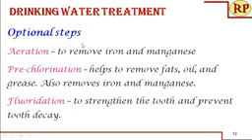These are optional steps. One is aeration, that is passing molecular oxygen, especially to remove odor, taste, or it can also remove iron and manganese. If iron and manganese is present as impurities, it forms insoluble oxides of iron and manganese, which can be removed in the sedimentation process. That is, even immediately after the screening process, aeration can be done.